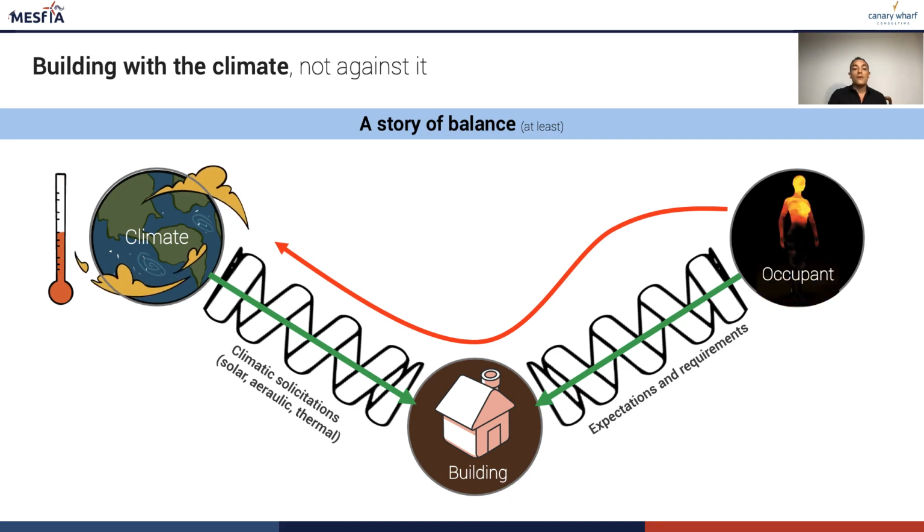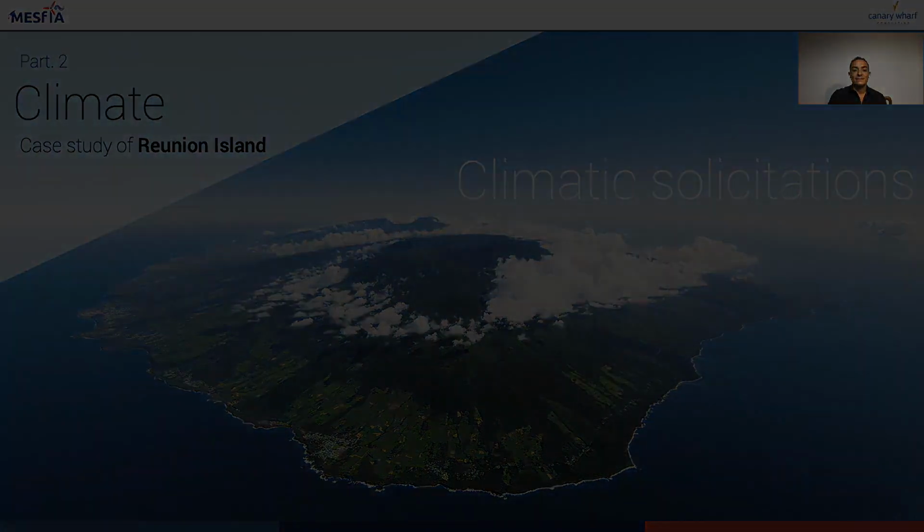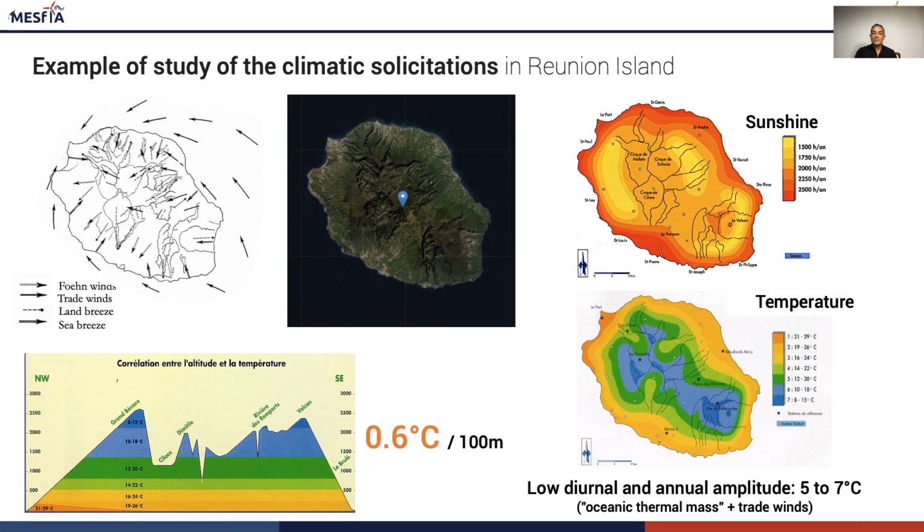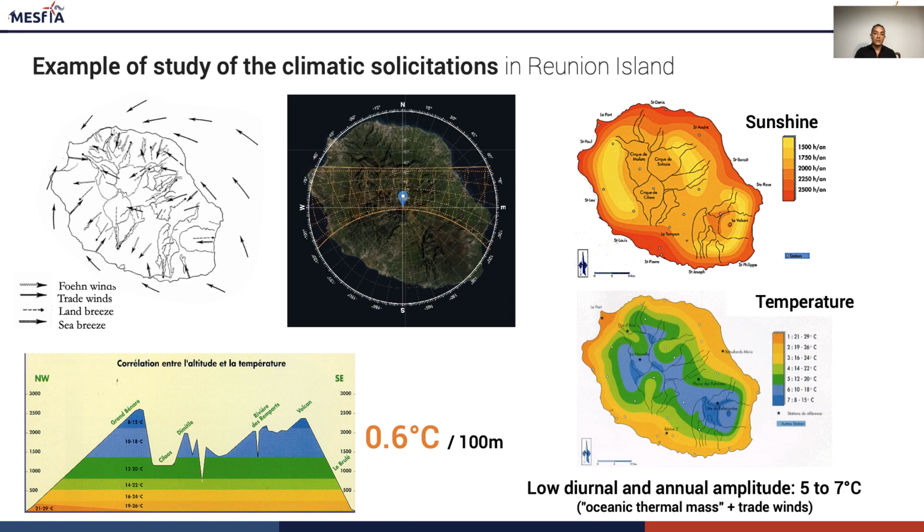Let's take the example of the Réunion Island. What do we have as climatic solicitation? There are three main types of winds in Réunion Island. The trade winds, regular southeast winds, weak to moderate, seasonal. The breezes, regular phenomena, both in time and in the mode of circulation, and the form. In addition to the hydraulic aspects, it is necessary to take into account the solar exposure, symbolized by the solar path, as you can see in this picture.